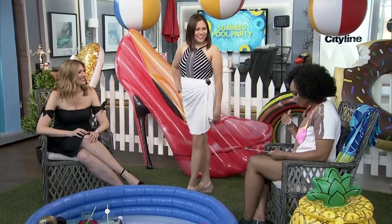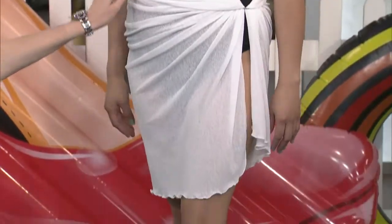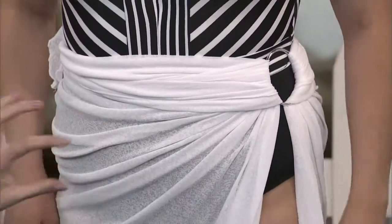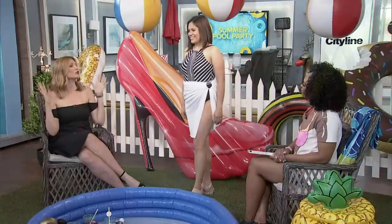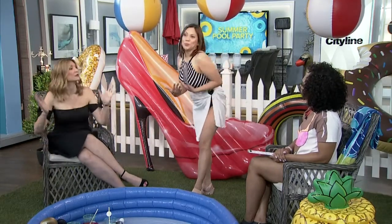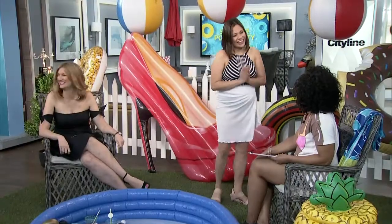Rizza, come on in. You look beautiful. I love the stripes on this. So this is if you are trying to create a waist — if you're a rectangular shape and you don't have curves. The easiest way to do that is separates with pattern. Rizza has a pattern on top and solid black on the bottom, and what it does is define and give her a waist. That halter neck also, if your shoulders are broad, makes them seem smaller. Rizza loved the scoop too — bend over, scoop with the kids — and everything's perfect. You look great, thank you so much.